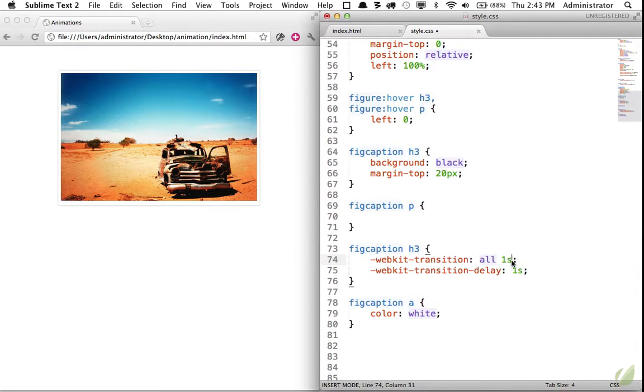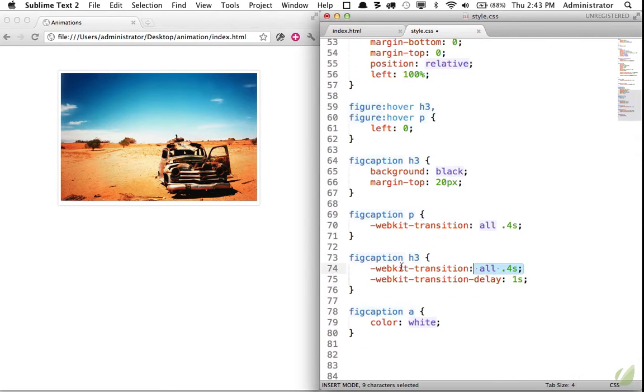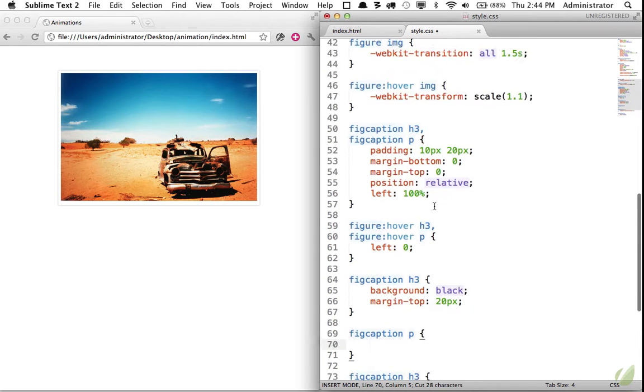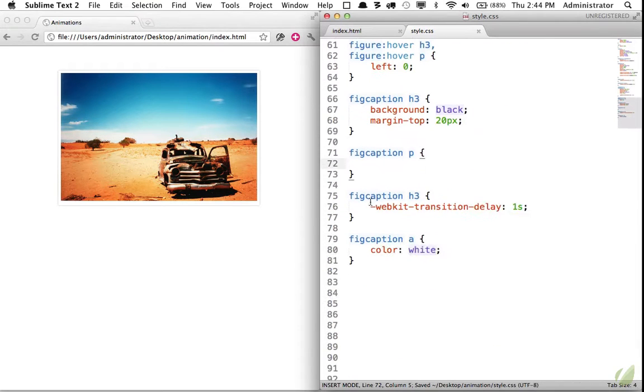So the H3 tag will come in over the course of maybe 0.4 seconds, a little bit arbitrary, and we're going to have it delay maybe by a second. Then the paragraph, I want to have it come in just right behind it. So I could copy this and paste it in, but I don't want to duplicate myself too much. So instead, I'm going to remove it from both of them and keep that property alone right up here. Then for the paragraph, I'm going to have that delayed by maybe 1.2 seconds, just 20% later. Let's see how that looks.